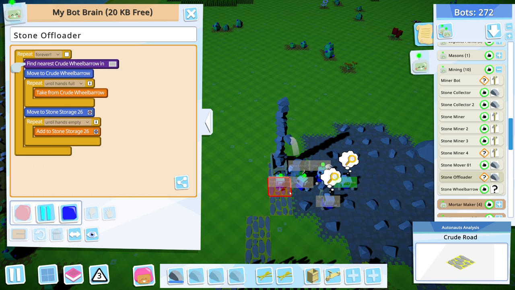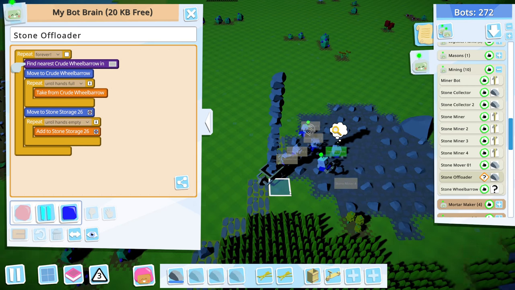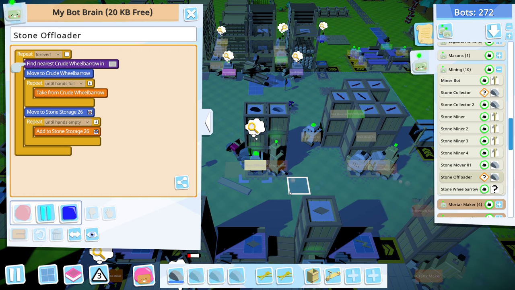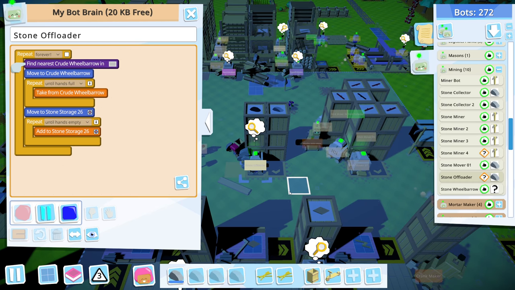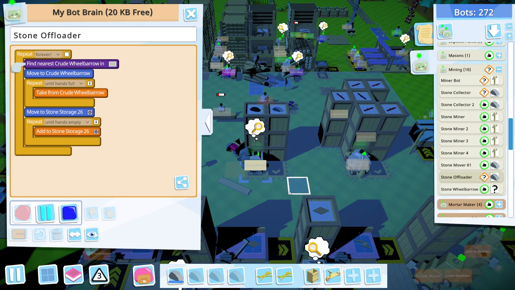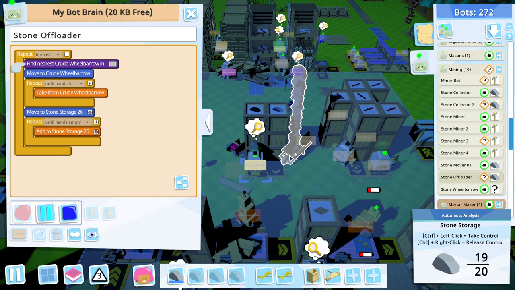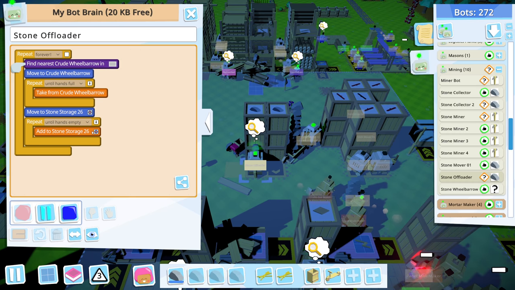Oh my god, they're digging so fast. Look at him go. Right, this should get us to 20. He should immediately turn around. Beautiful. Alright, then we'll watch the offloader, see exactly what's going on with this. Come on, Slowpoke, come on! Alright, you're taking six. You're adding all six.